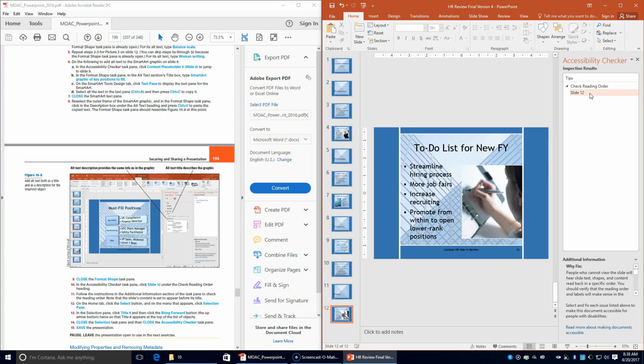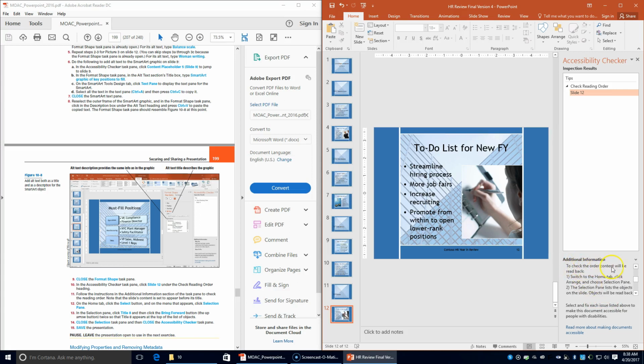Note that the slide's content is set to appear before its title. People who cannot view the slide will hear the slide text, shapes, and contents read back in a specific order. You should verify that the reading order and labels will make sense in the order they will be read back. How to fix.